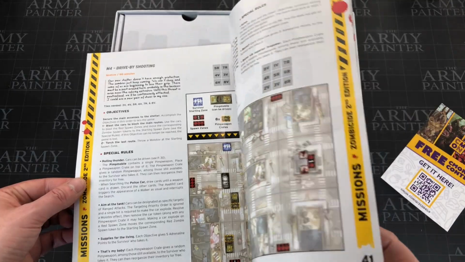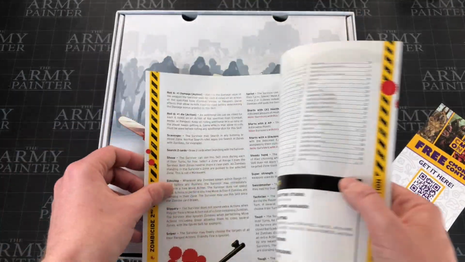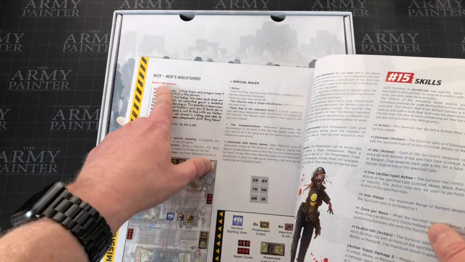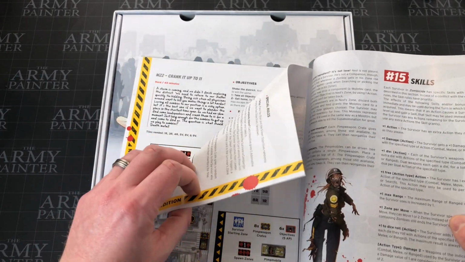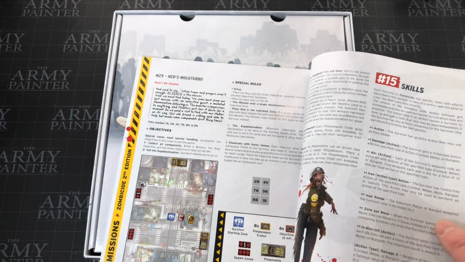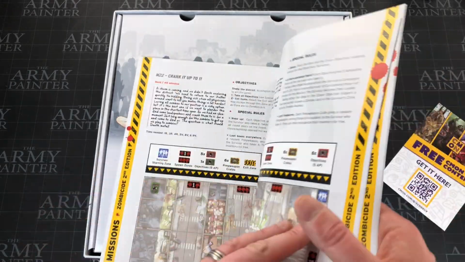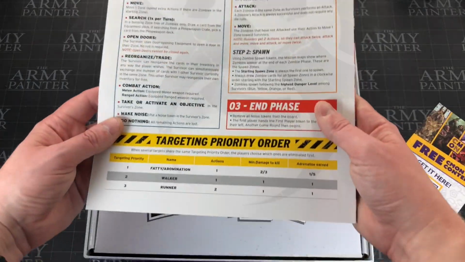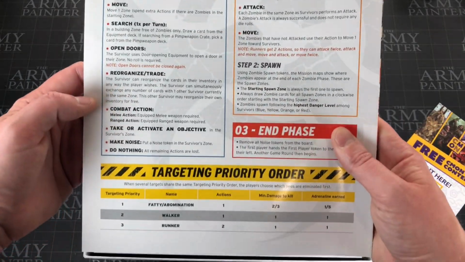And then you find the missions at the back. How many did we get this time? Let's have a look. That's the skills, isn't it? 25 missions, is that right? That's phenomenal, isn't it? I'm sure that's way more than normal. Don't we normally get 10? Wonder why that is. Maybe they're shorter, quicker, easier missions. But nevertheless, 25 missions, the standard on the back with a targeting priority.